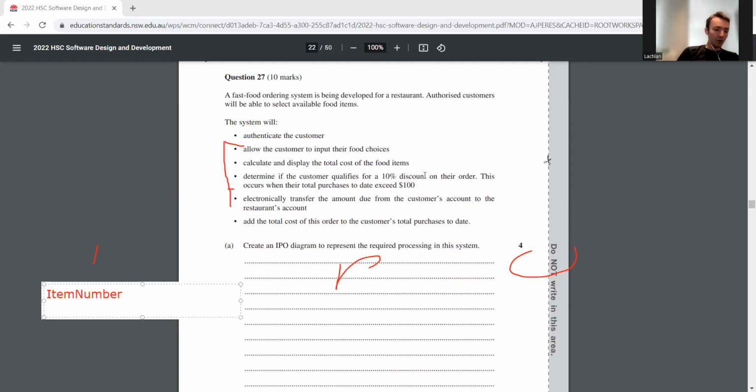So the input would be the item numbers, and also how many of those you'd buy, and once again, an item record, which tells you, if they order a banana, how much that banana costs, right?